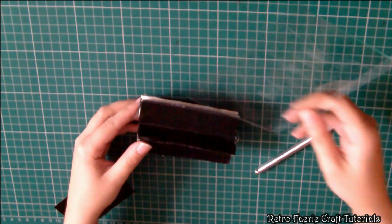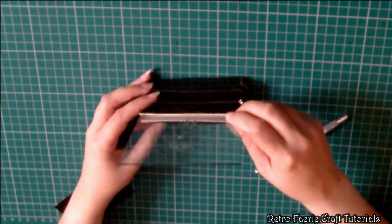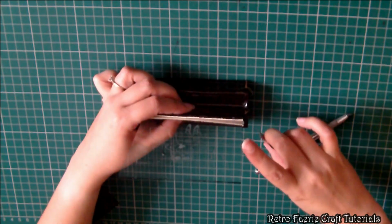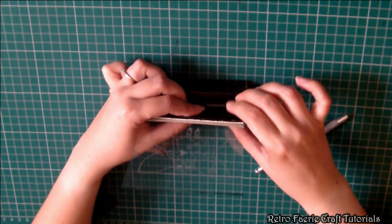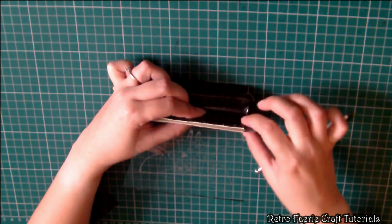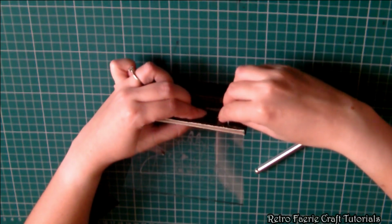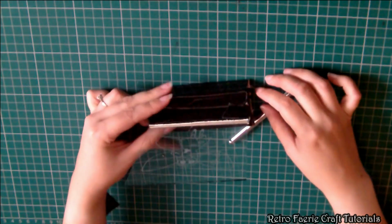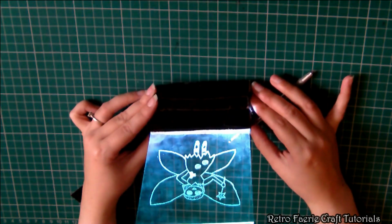And then you take the glass and you pop it in between those two bits, and you want to hold them firmly together and duct tape the sides so it holds the glass in place. Now this, I just used black duct tape for all of this, and then off camera later on after I filmed this I actually added some coloured tape as well just to make it a bit brighter. And that's it, that's the end of it.